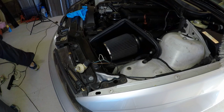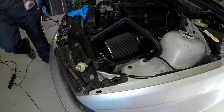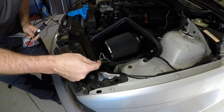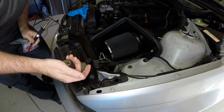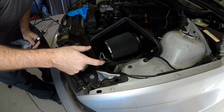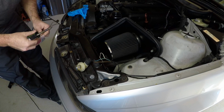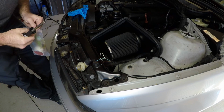Okay, so on this guy here, we know that the brown is ground, right? On BMWs, the brown's always ground. Well, not always, but. So with the brown's ground, we put the black on the brown, the white on the blue. It doesn't make any difference, but if you want to be picky about it, do it like that, I guess.